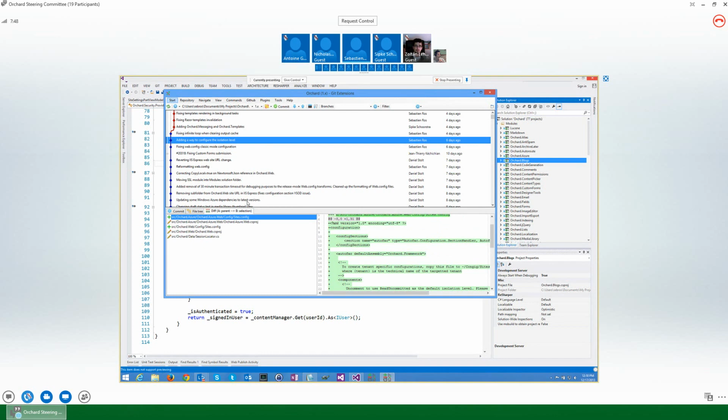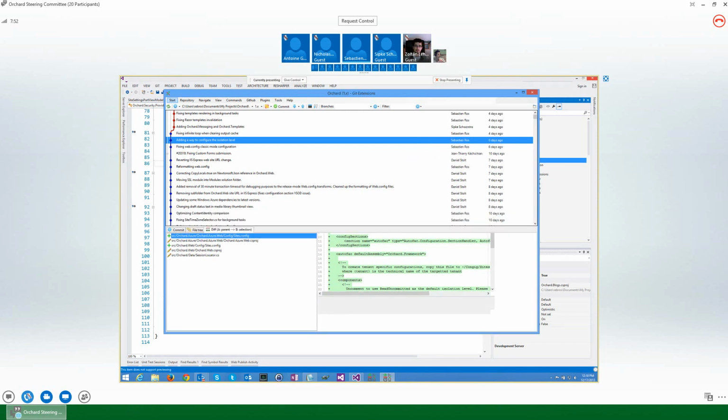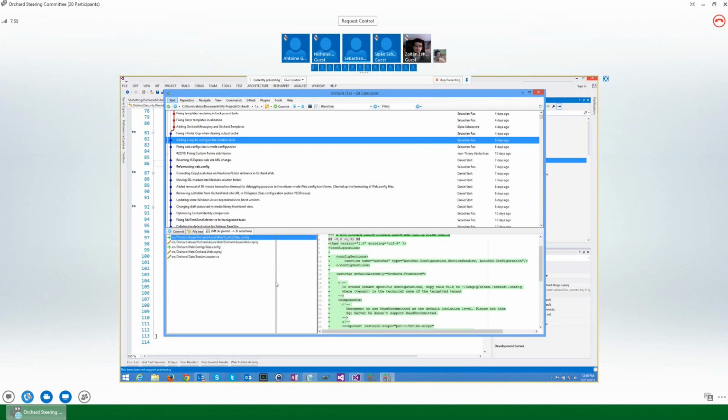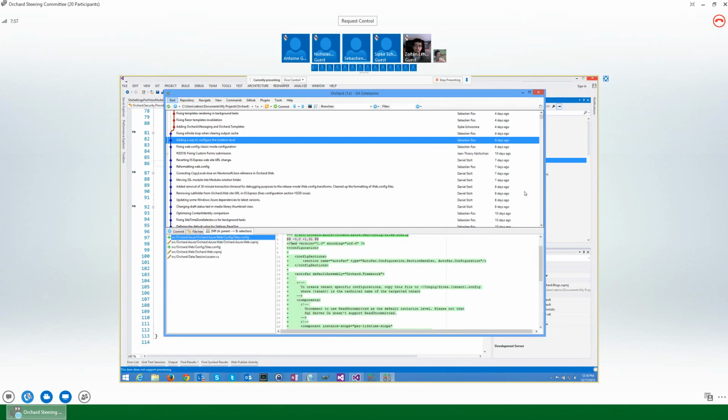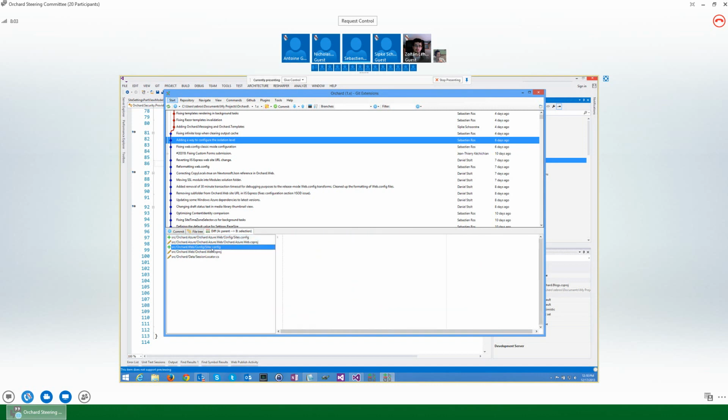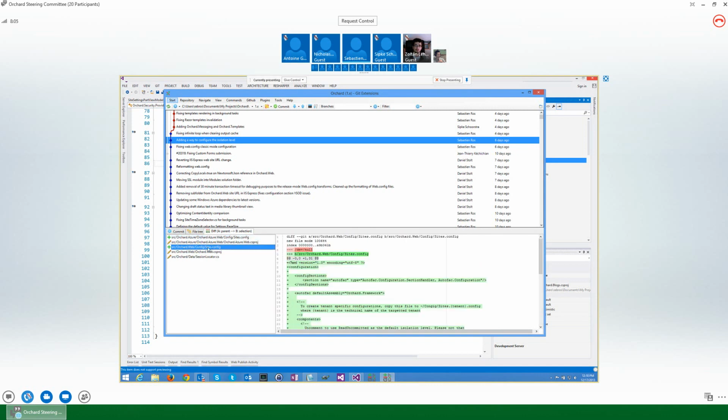Then I did something I said I would do for a long time. I've added some settings, well, two things actually. First, I recreated this Sites.config file. I don't know when it was removed, but this is a way to configure the Autofac dependencies per tenant.